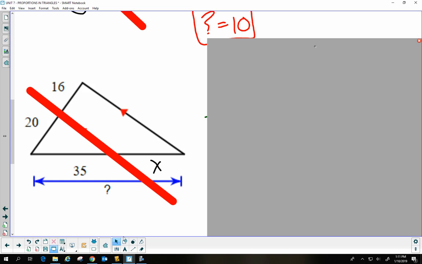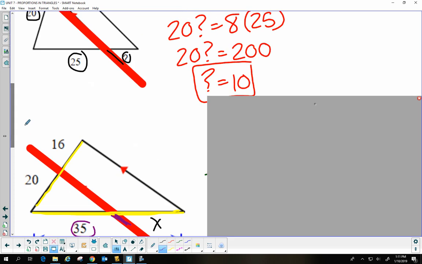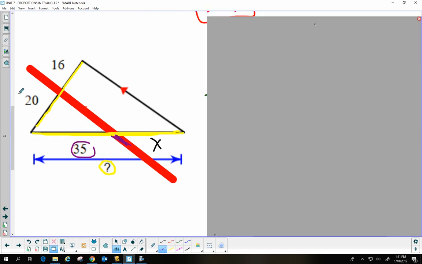There is a relationship that exists between this whole side of the triangle and this one. And so right now I have question mark as my whole side of the triangle. And so I can actually write a fraction between that value and the number below this line. And so that means my other fraction coming from the other side of my picture would have to be this whole side of the triangle and this piece below this line.